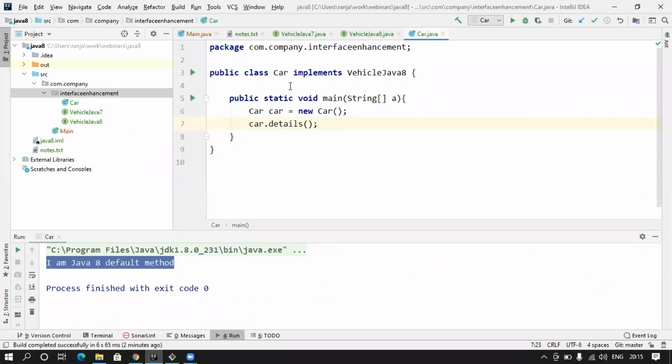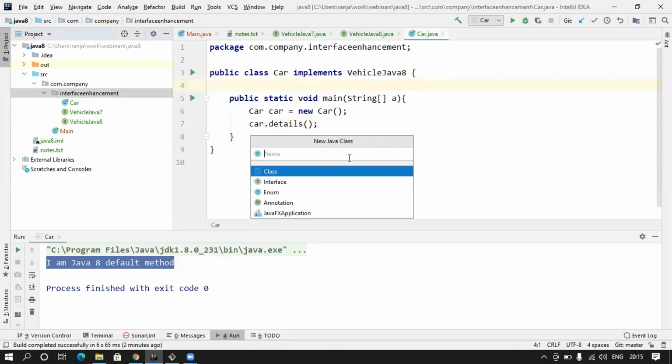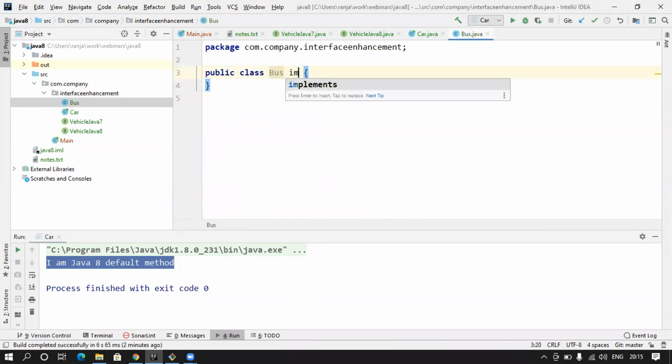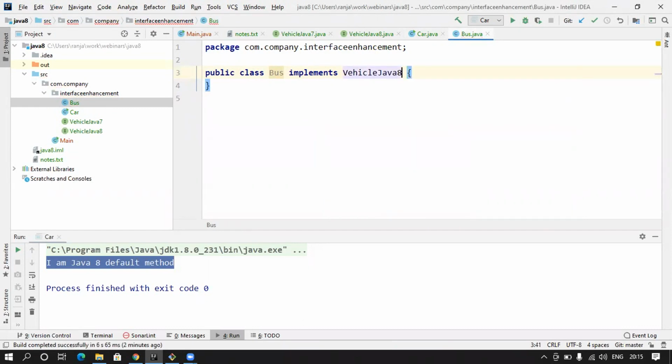So now you must be wondering, what was the use of introducing this default method? So let's understand. For that, I will create another class here. Let's say the class bus, and this will also implement vehicle Java 8.